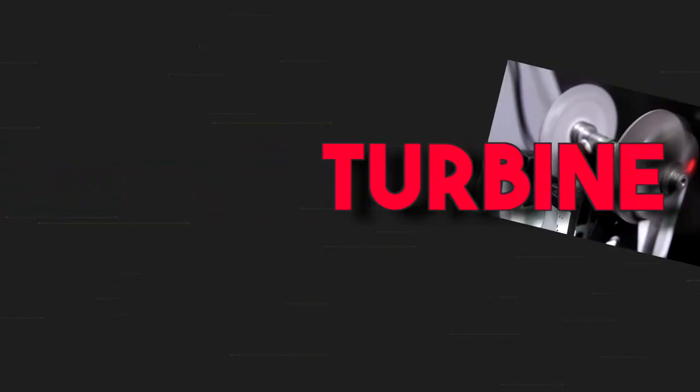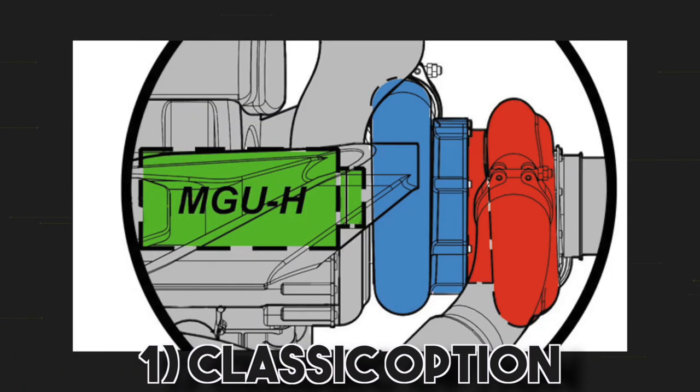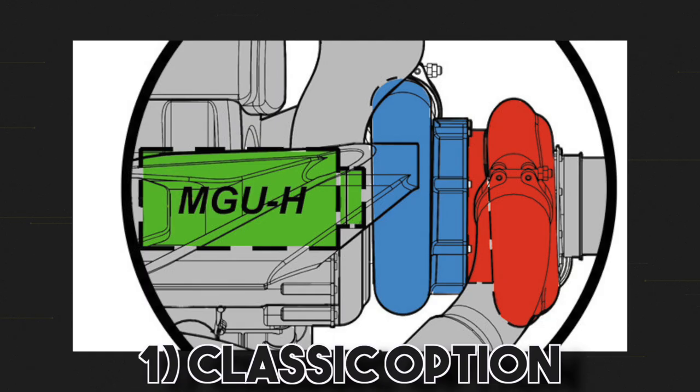You're probably wondering if the Wastegate became useless — why is it still there in Formula One? We'll see that in the fifth video because it's quite complicated. The MGU-H also does not send energy only to the battery — it does some other magical stuff. So we have three components: the turbine, the compressor, and the MGU-H. All three need to be connected and very close to each other. But one of the biggest problems in Formula One is space — there is no space inside the car. So there are three options. The classic option: the turbine and compressor are close to each other, out of the V engine on the gearbox side. This is the classic arrangement, like in Formula Two, with the MGU-H placed in the middle of the V engine between the cylinders.